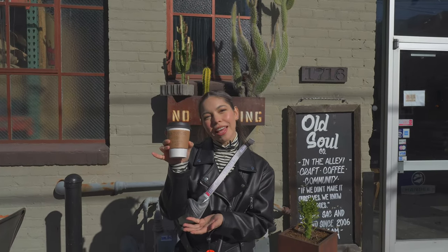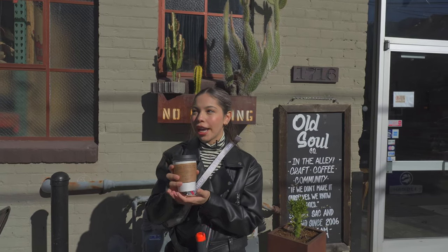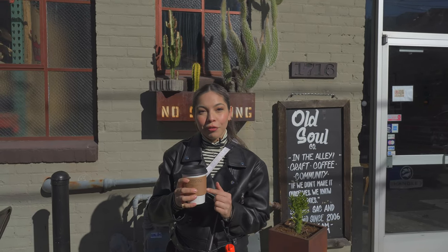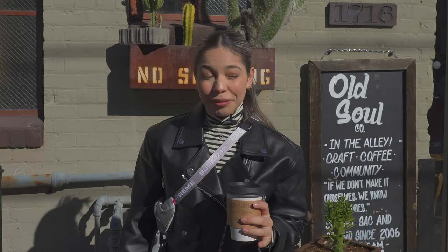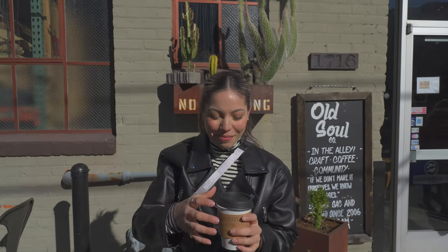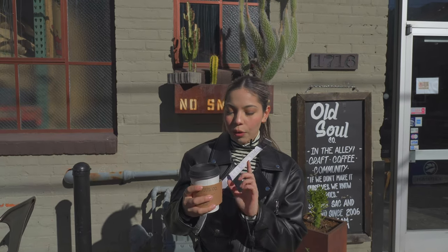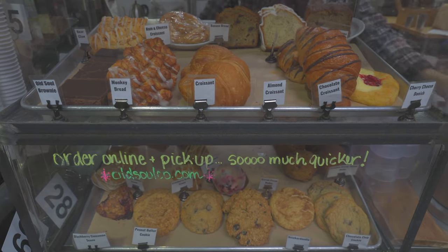We came here to Old Seoul, the L Street location — they have a few locations around Sacramento so it's pretty accessible. I love their chai. It's really awesome that they also support Central American coffee growers, because they have a bunch inside that you could buy or get your coffee from. The chai was really delicious — the temperature was like 100 degrees and steaming, but perfect. I've had chai lattes that taste literally like you're eating a candle, but this one has the perfect amount of sweetness. I got it with oat milk and they put a little cinnamon on top. Old Seoul also has a full kitchen so you can get breakfast and lunch, and they make all their pastries in house.